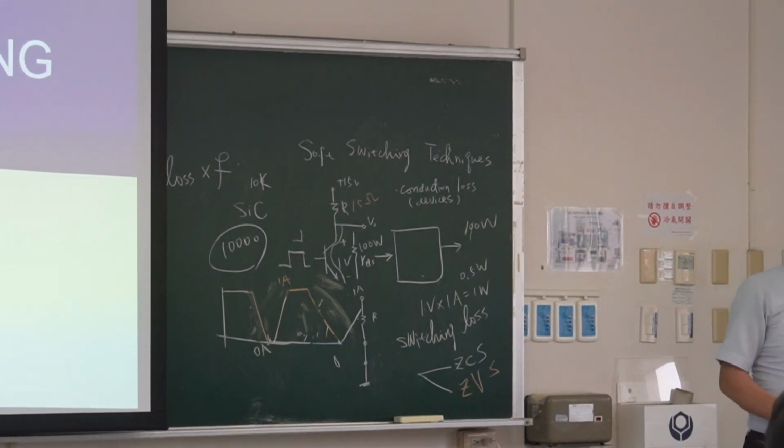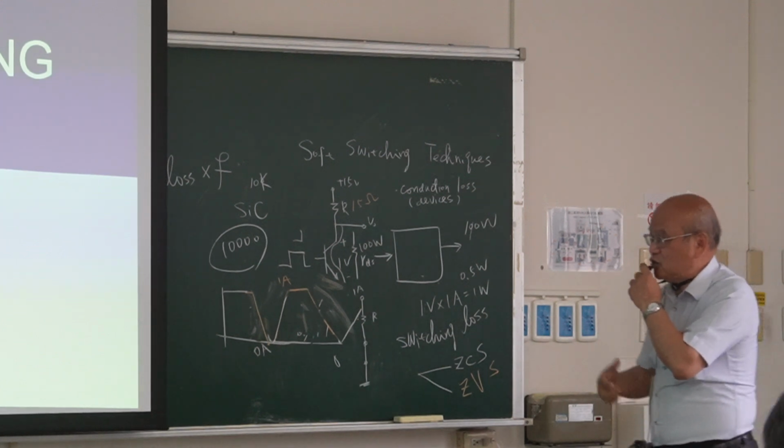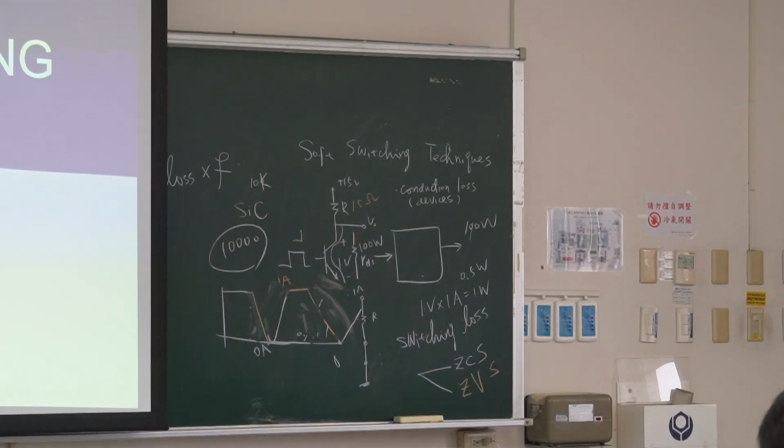So what is your purpose? I want to reduce loss. I want to increase efficiency, right? If my loss can be decreased, then the switching frequency can be extended a little bit. Originally only 10 kilohertz, and I have 1 watt loss. But if I can reduce the switching loss to half, then I can extend to 20 kilohertz with the same loss, right? If you push your frequency higher and higher, what is your advantage? Your inductor becomes smaller and smaller, and your performance becomes better and better. So we need to do soft switching. The purpose is to improve the efficiency.